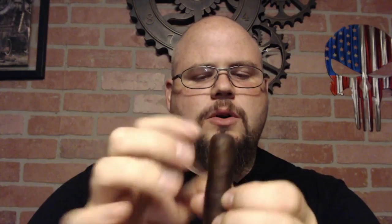Once you have your cigar, you're going to want to cut the end of it off. This is where you draw from, and how deep you cut is going to affect the depth of the draw that you get. If you cut just the very, very tip of it off, it will draw a lot harder and it'll be harder to keep lit. If you cut too deep, it will be a really open draw. You'll get a lot of air. It'll be harder to keep lit because it'll be harder to keep from getting too hot, because you'll be drawing a lot on it. And the wrapper will start coming undone.